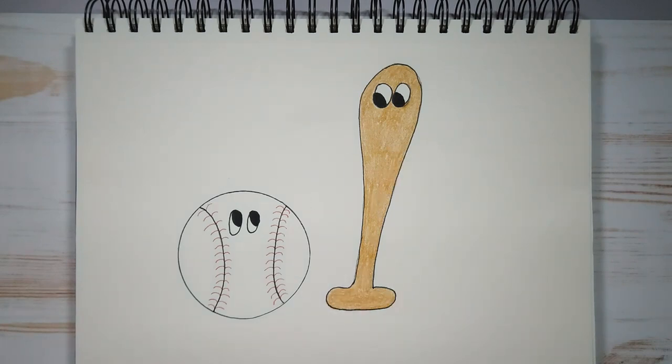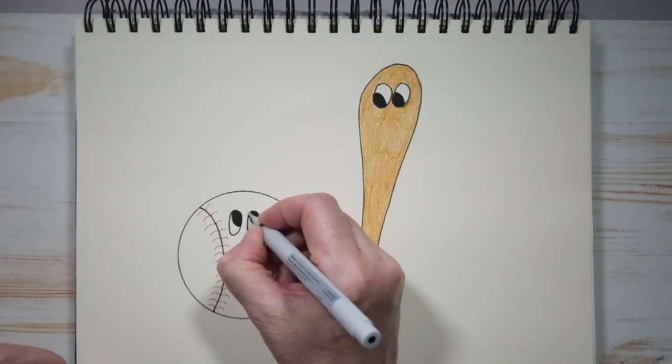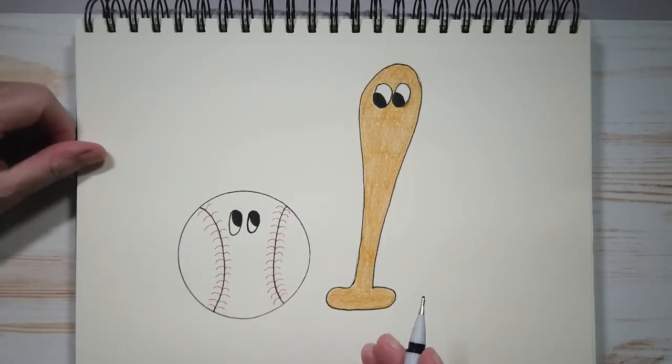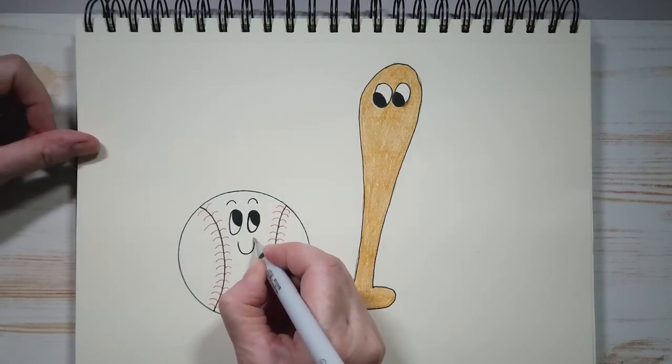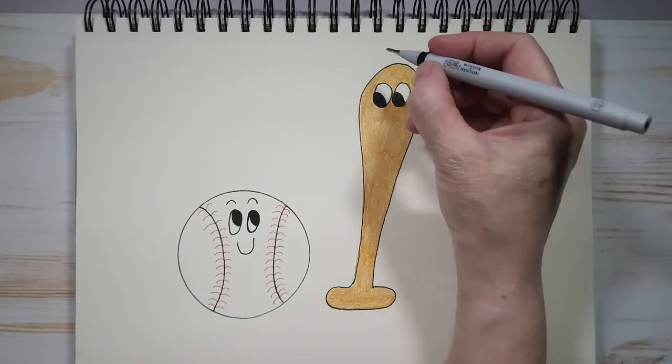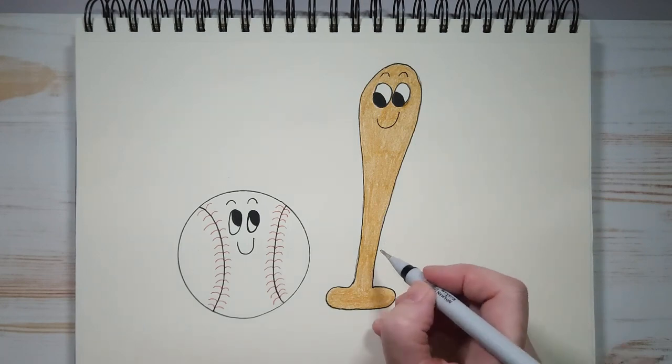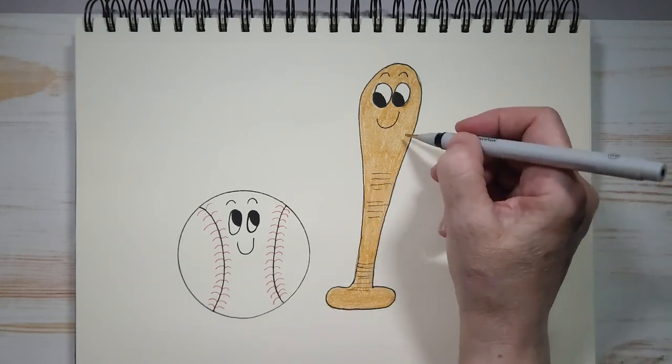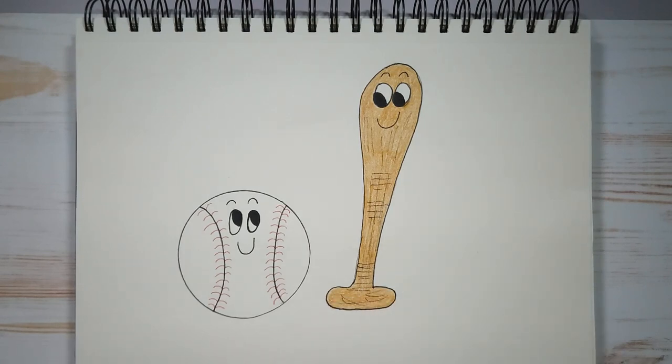Alright, so I'm going to take, again, my fine liner. I always call it a fine liner or a fine tip, so I use those two words interchangeably. You might hear me saying both of them. I'm just going to fix something here - I made a little outline crooked area. So why don't we give our little baseball some eyebrows, just like that. And we'll give him a smile, he's happy. And for our baseball bat, we're going to add some detail too. We'll give him some eyebrows also, and we'll give him a smile too. And I'm just going to put some lines in, just a few lines here and there, just for some detail. And that's it, my friends. I think this turned out really nice. What do you think? Do you like your drawing today?